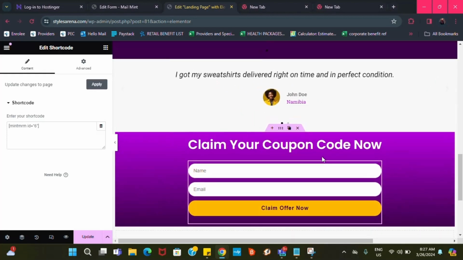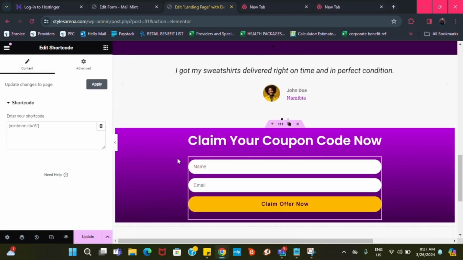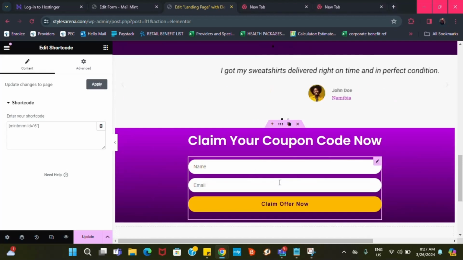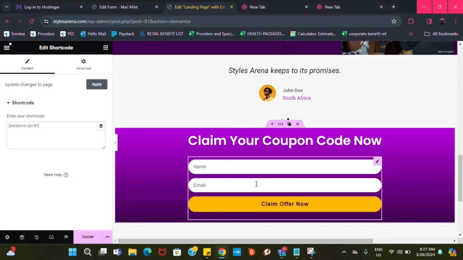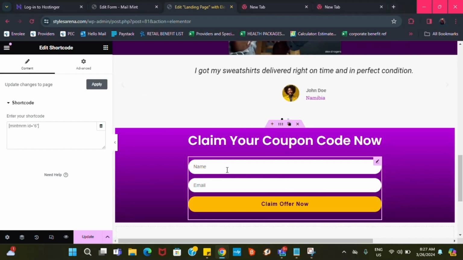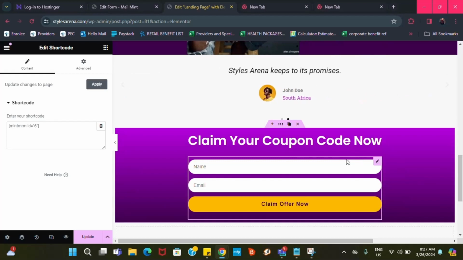So we have our form already. So all we need to do now is to ensure that our form is effective. In other words, once anyone comes to this place to give us the information, they would get a mail instantly as soon as they click on this claim offer now. Alright, so we want to make this form effective.